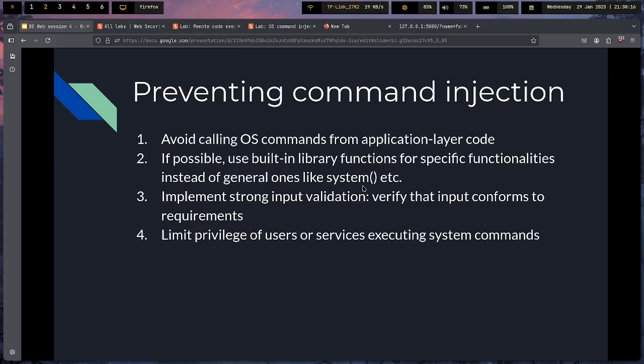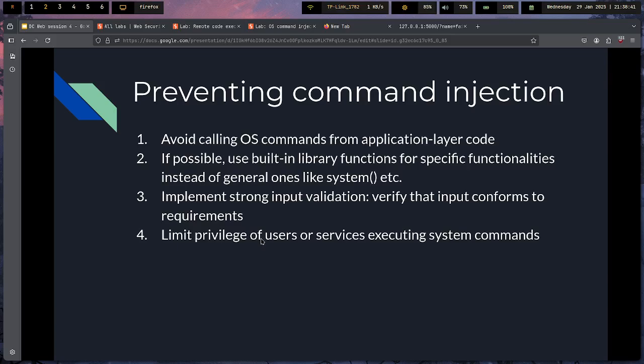Then of course, implement strong input validation and verify that input does not contain any blacklisted characters like semicolons, which may lead to OS command injection attacks. And then adopt the principle of least privilege so that users executing these commands do not gain unauthorized access to sensitive information.